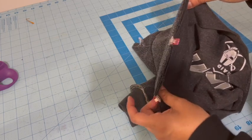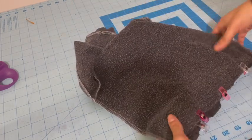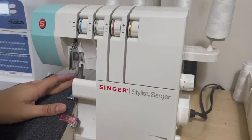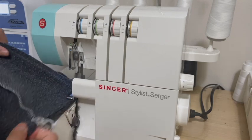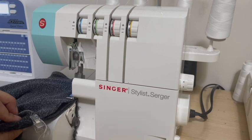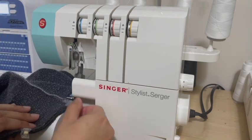And then by stretching it a little bit, as you can see, you'll just need to stretch as you sew. So now I have a few more clips added on here, and now I'm just going to sew all the way around. And same thing with the cuff, you want to readjust to make sure that you're grabbing all of those pieces. Make sure that you're having a slight tug on it so that all of those pieces lay flat and they're all together.